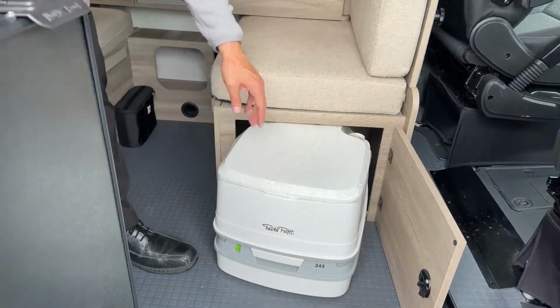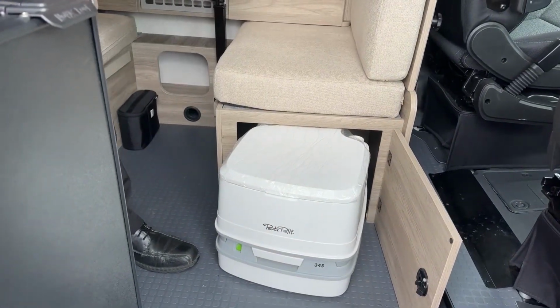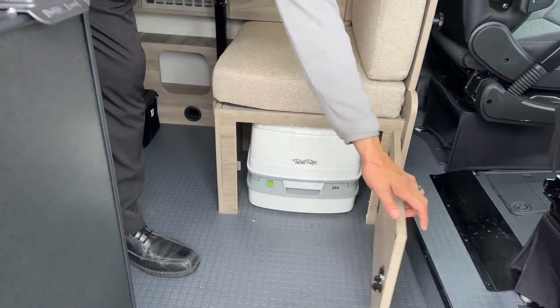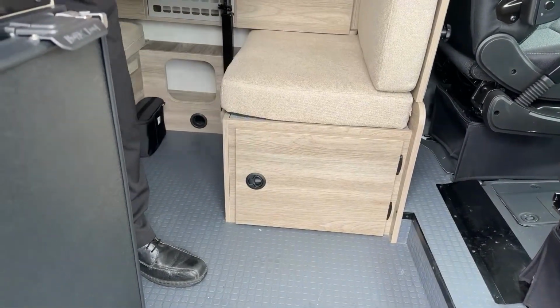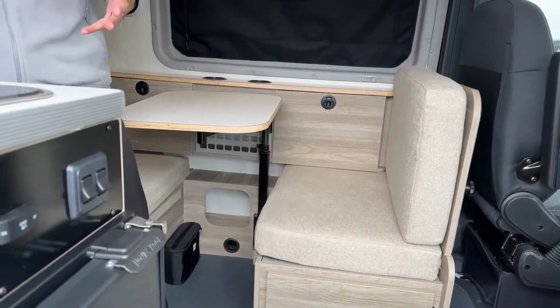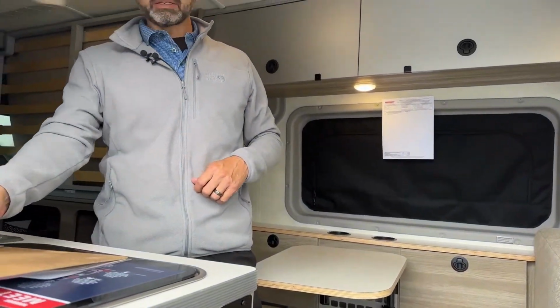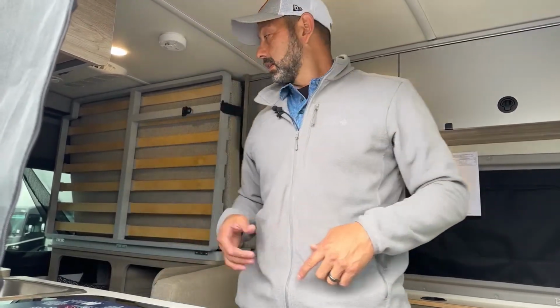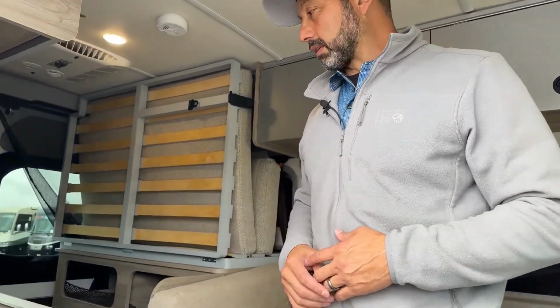Here's your porta potty. Again, this does not have an enclosed bathroom, so you do get a porta potty there for emergencies. You don't have hot water on board, but you really don't need it most of the time if you think about it. You can set up a hot water system. There's plenty of videos out there on how to do that. Tie into your propane and run a hot water heater out of the back.